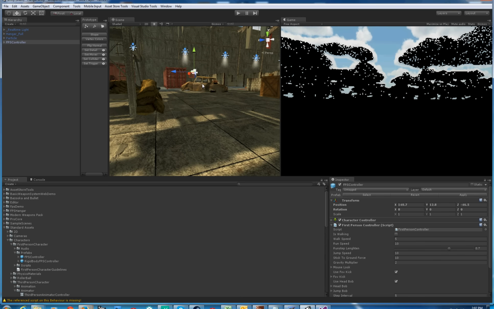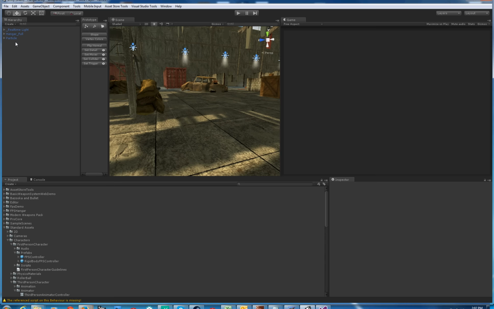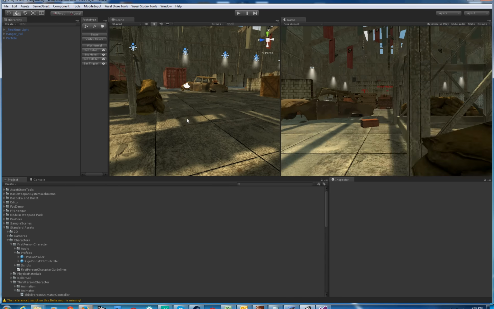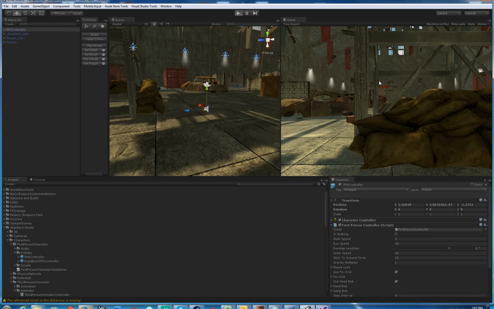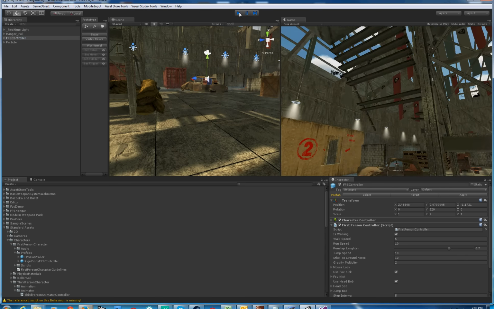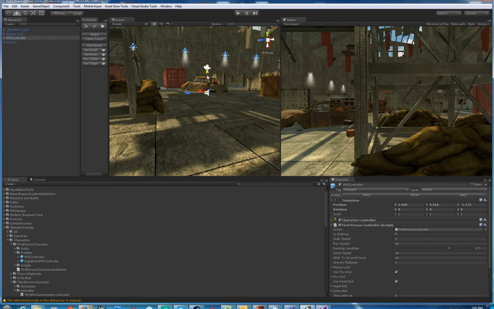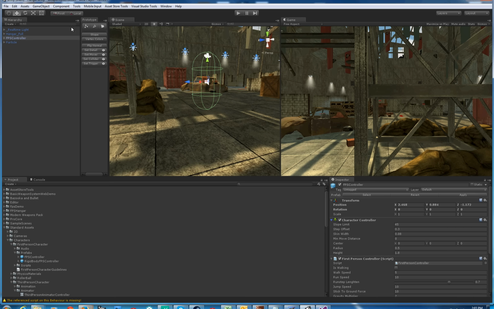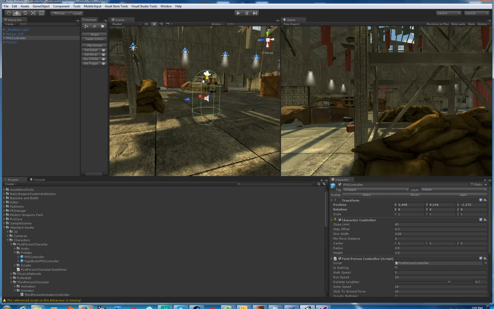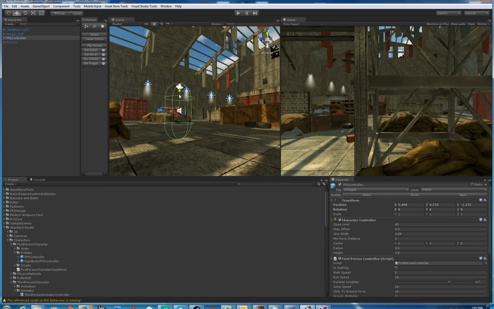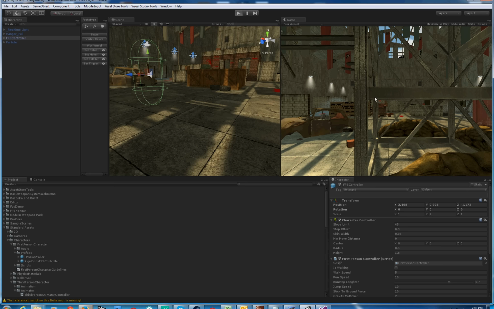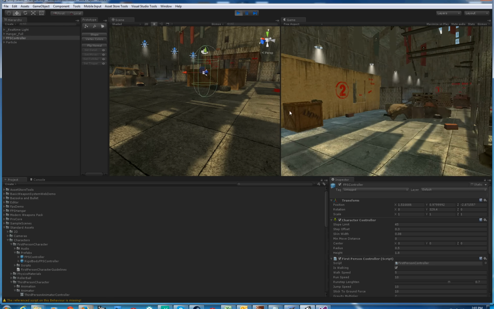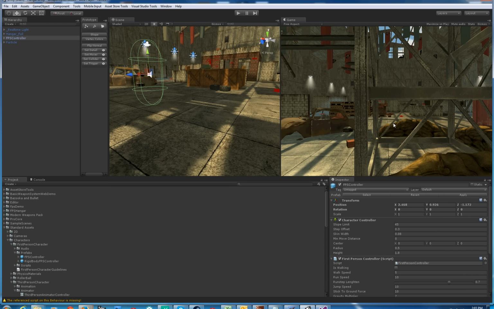Actually, let's do it this way. I'm going to drag him into the actual scene view. There we go. So now when we hit play, it's probably going to start with him. Yep, there he is right there. I don't quite know why his collider... there it is, there's his collider. All right, that's probably about right. Okay, so we have our first person we can walk around in the scene.